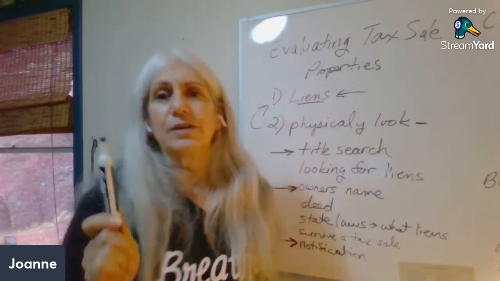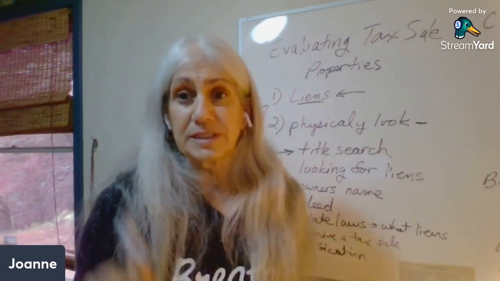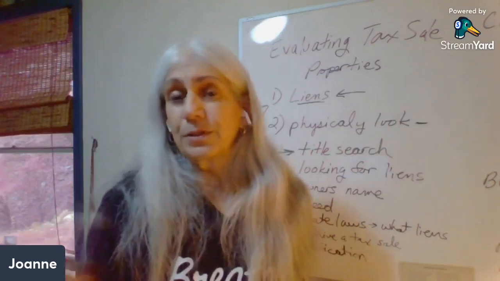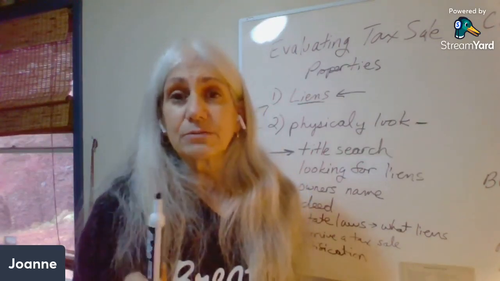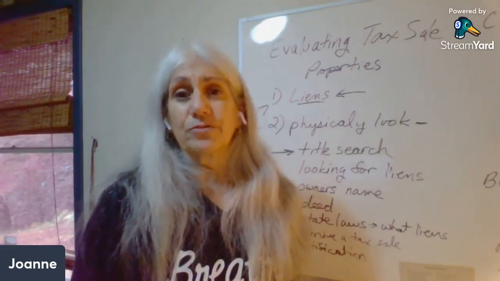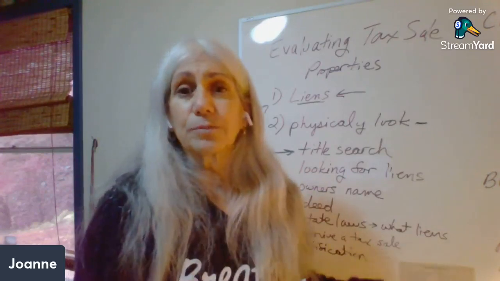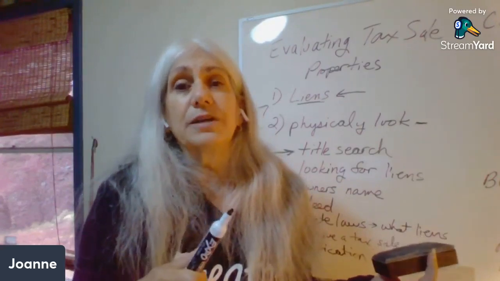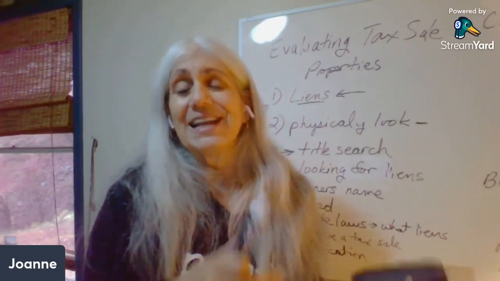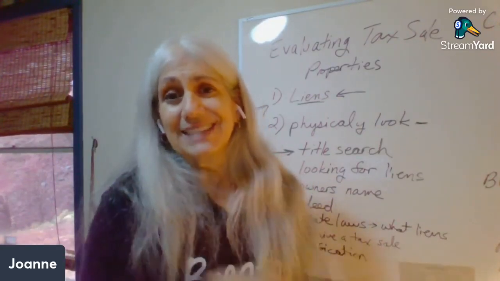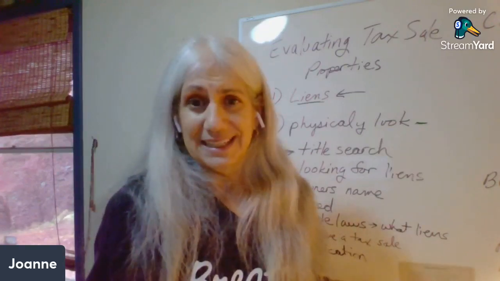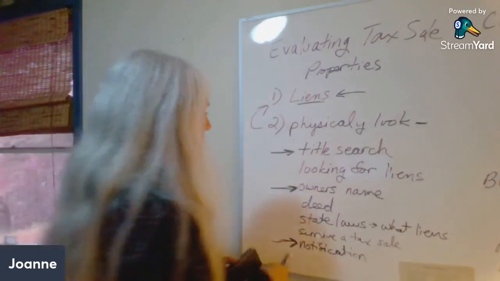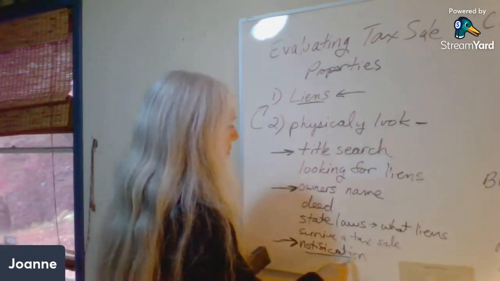Here's the thing: if they were not properly notified before the deed sale, they can come back after you bought the property at the deed sale and say that it was sold in error because they were never notified. They have to go to court and prove it, and they would have to pay the taxes. They'd have to pay you whatever you paid and get the property back, but then you wouldn't get anything, right? All that trouble for nothing. So I like to make sure that they were properly notified.